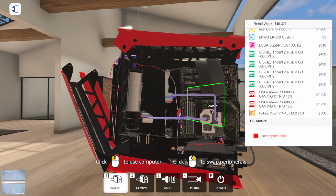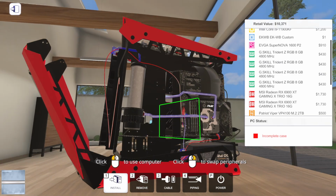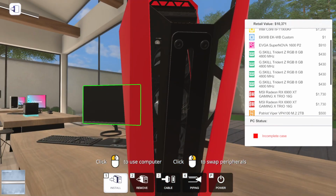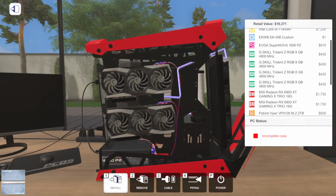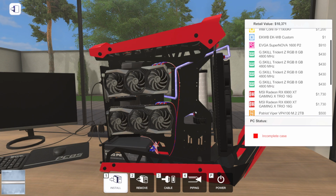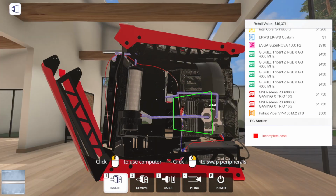I know this looks really awkwardly milky here, but these are going to light up with RGB, and it's just going to work. Okay. So we'll have an 11900KF, a bunch of RAM, 6900 XTs. You know, I guess this works out, because if you wanted to make this an overclocking build, I don't know if the 11900KF is the CPU to do it, but the 6800 XT is like the overclocking GPU, I think. So we could just switch those out really easily.